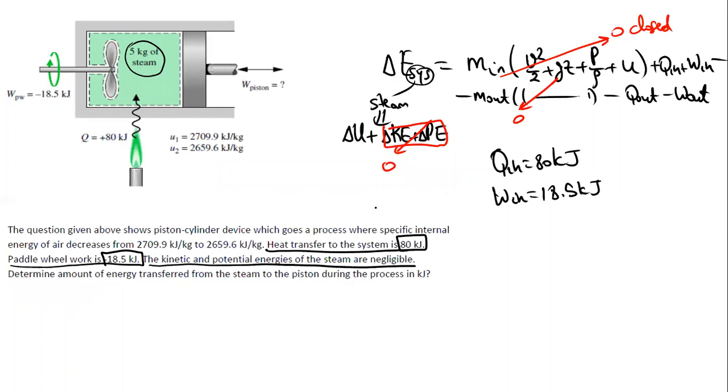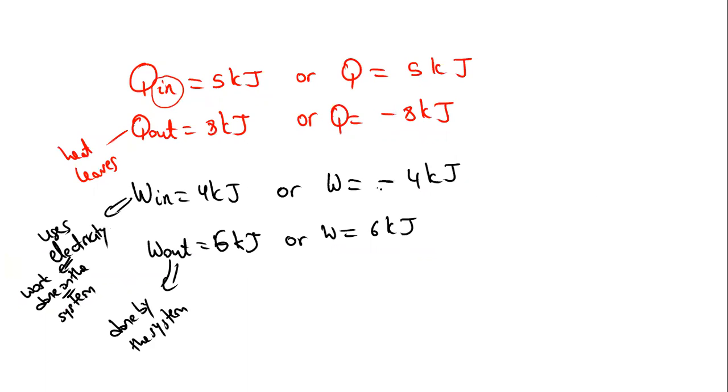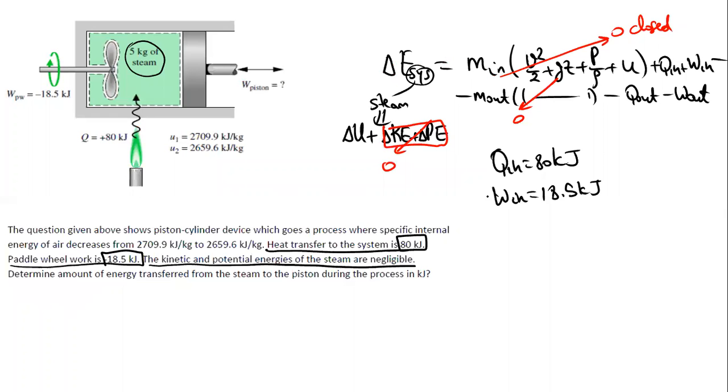You see, I don't use the sign again. Okay, if you use the sign again, you will be in trouble. So instead of using the sign again, you just add the in here. I just add in, which is 18.5 kilojoules. Determine the amount of energy transferred from the system. Okay, let me first add these values here.